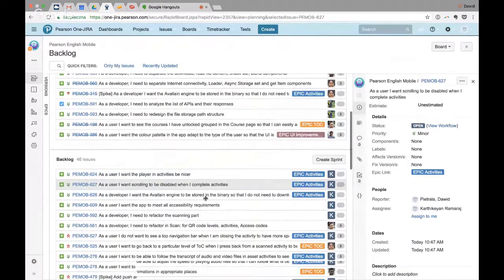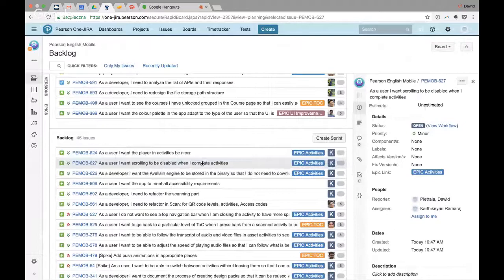And also the thing that was reported by Valepan at some point, and we needed to have it because scrolling was enabled. I'd like to disable it, but then it would complicate things with the fill-in activity type, as when the user would switch between different fill-in gaps, we would not be able to scroll to put it above the keyboard. That's why we needed scrolling.